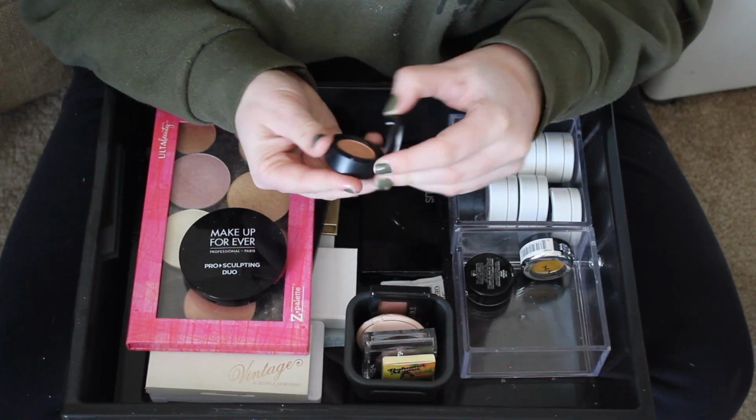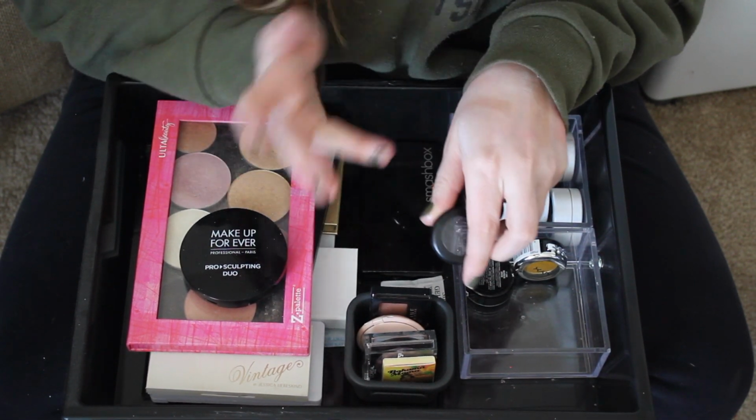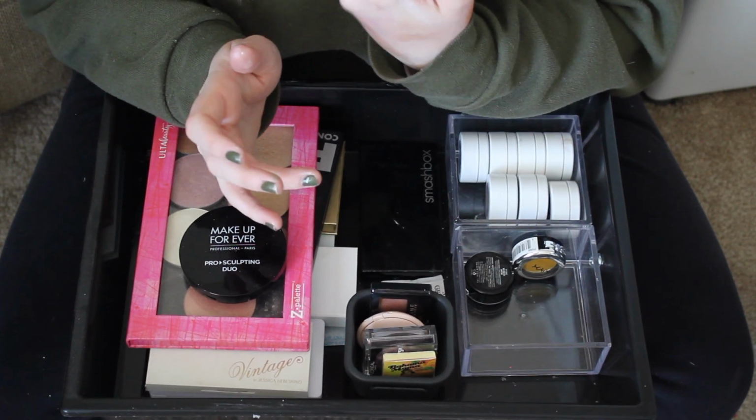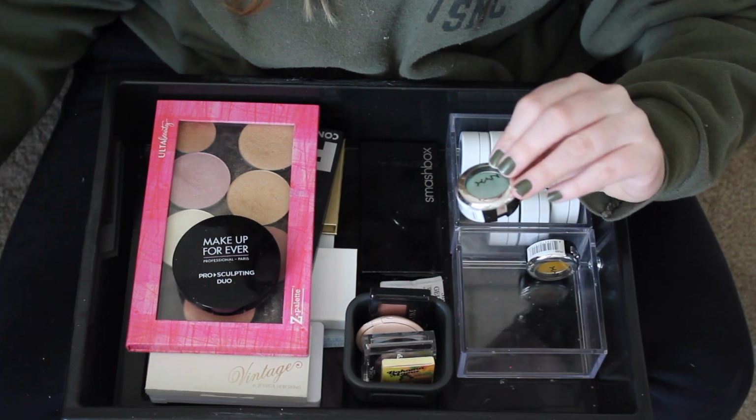My husband got this for me, so it's really special to me. It's the MAC Dazzle Shadow in the shade Last Dance. It was the last MAC product I used before I decided to not buy cruelty-free makeup, and I really like it, so I'm keeping this.